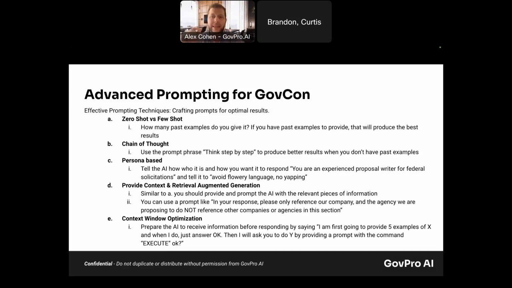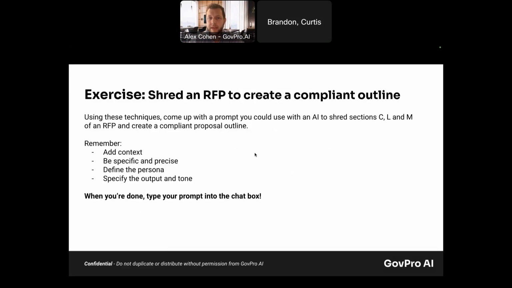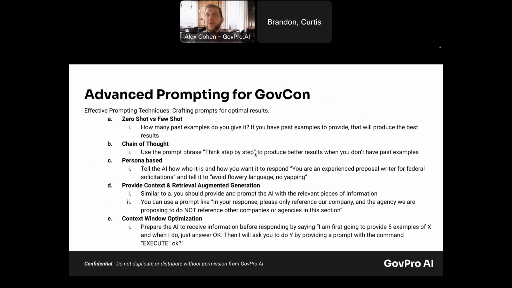One of the ways to get it to do a better job at that is to use the phrase think step by step. So if you're working on these types of problems, using this phrase think step by step is actually a really, really key way to get higher quality responses. I can talk about the reason that it works, but send me an email. I'll put my contact info, or go to the company page and I can explain why.